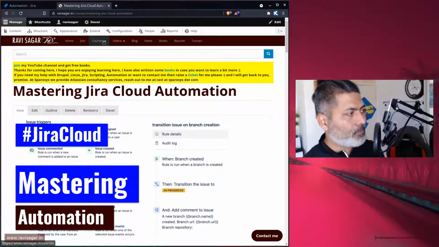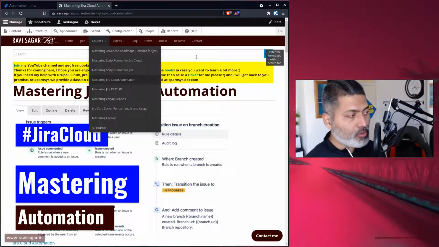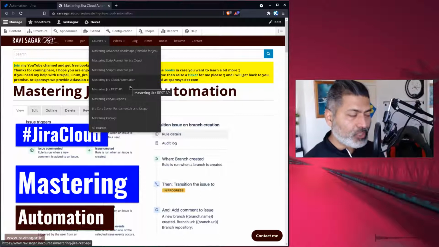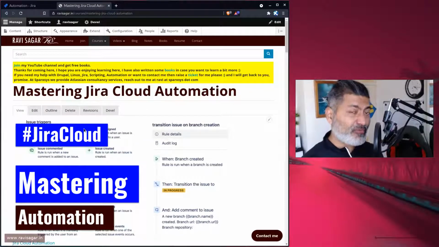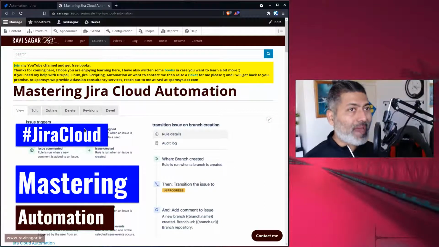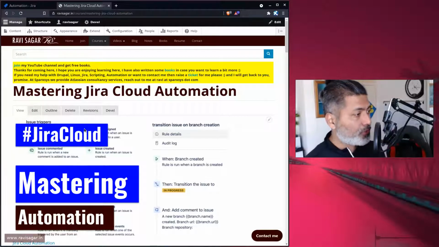It depends on what exactly you want to learn. But if you want to learn automation rules, then learning REST API can also be beneficial, because you can make REST calls, and there are things you can do by combining automation rules and REST API. You can also make a web call, like a REST call, using automation. So there are plenty of wonderful things you can do without writing much code on Jira Cloud.